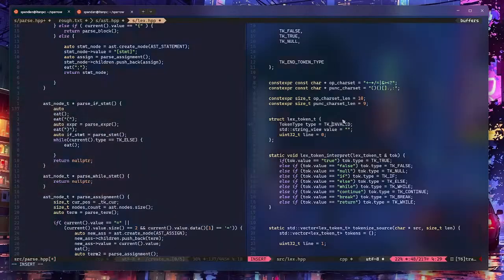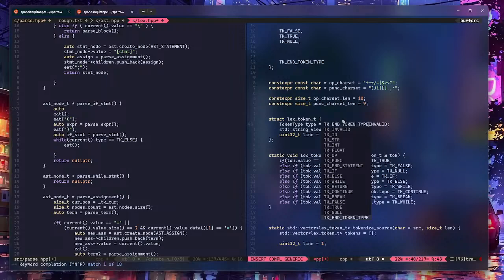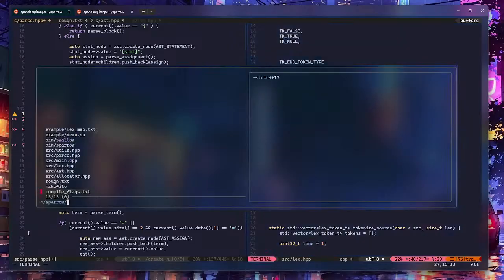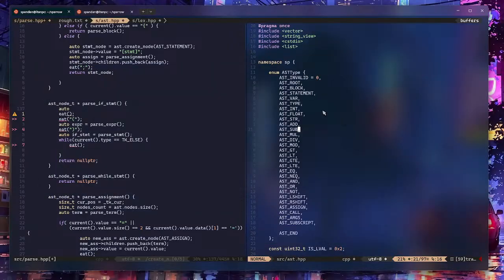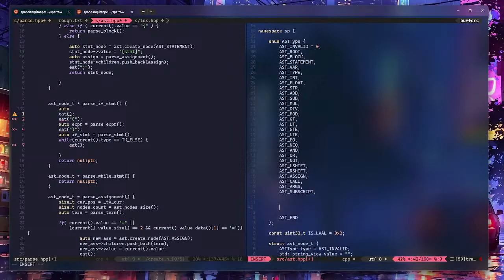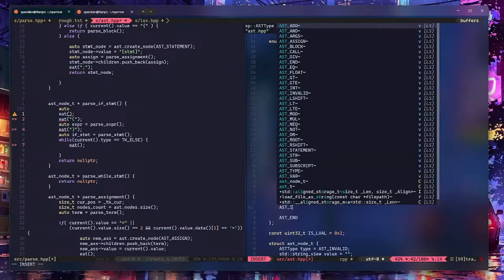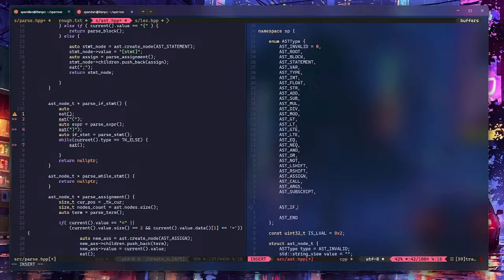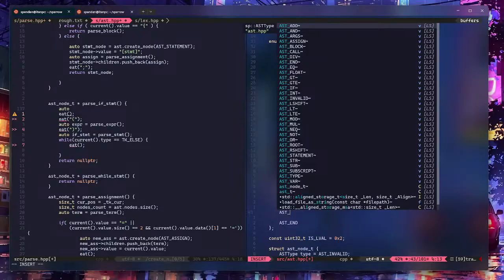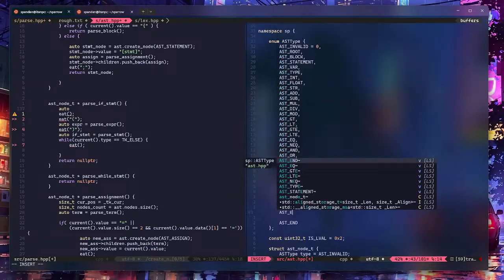Let's add those types as well while we are at it. So what did I do? Hmm, yeah, that's fine. Now we have our new kinds of statements, which is the if, then the else.